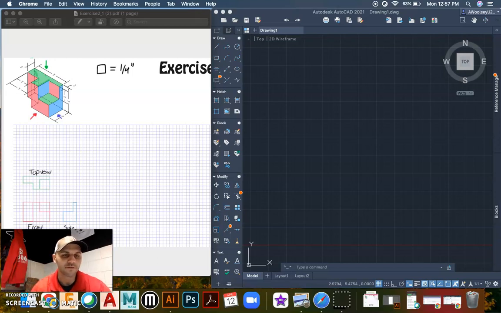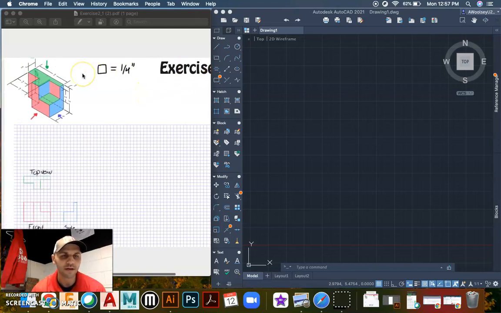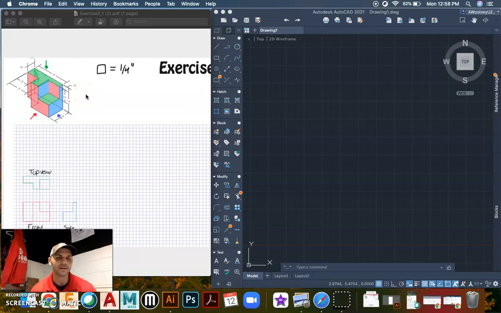All right, so we're doing a screencast for exercise 11.1. And this is pretty much recreating a drawing we did in the beginning of the year for exercise 2.1. So what I've done is I've downloaded one of the student turn-ins to help us figure out some of the dimensions, but for the most part, the drawing is done for you. And we're going to be recreating the front, top, and right side views, which this one has, you can kind of see it there. There's a slight maybe part missing, but we'll fix that as we go.